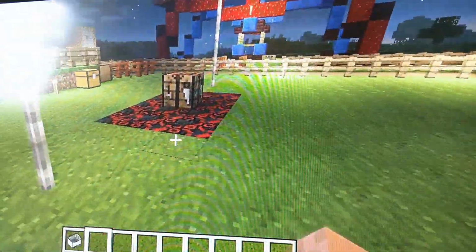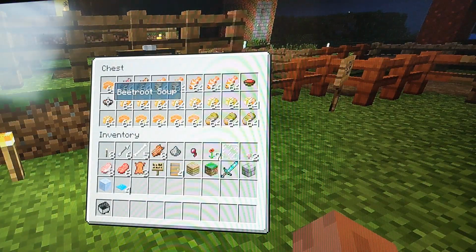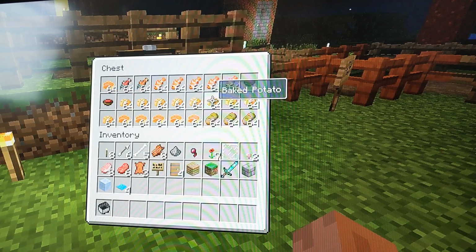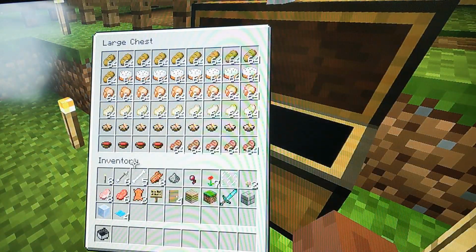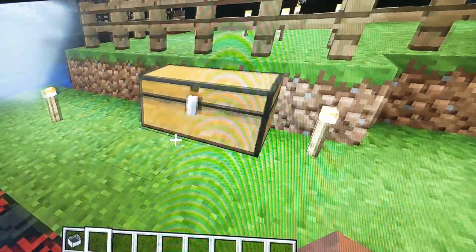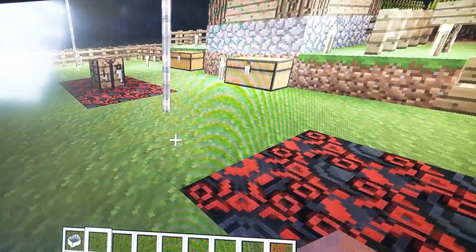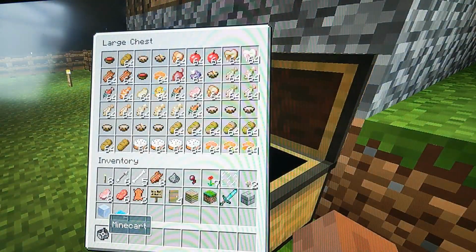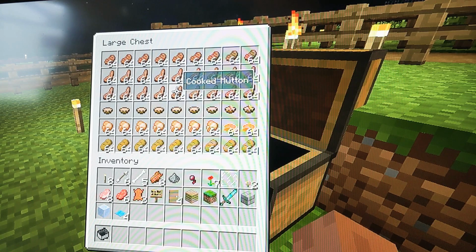There's sometimes a big chest or a small chest. And in each chest, there's some food. So you can choose from some beetroot soup, pumpkin pie, baked potatoes, and bread. All a bunch of cool stuff. There's even some rabbit stew, steak, cake, lots of bread, pork chops, a whole bunch of cool stuff. This one is, of course, only soup and bread. And this one is a bunch of fish and chicken, a bunch of sweets too. So yeah, of course we got some mutton too.